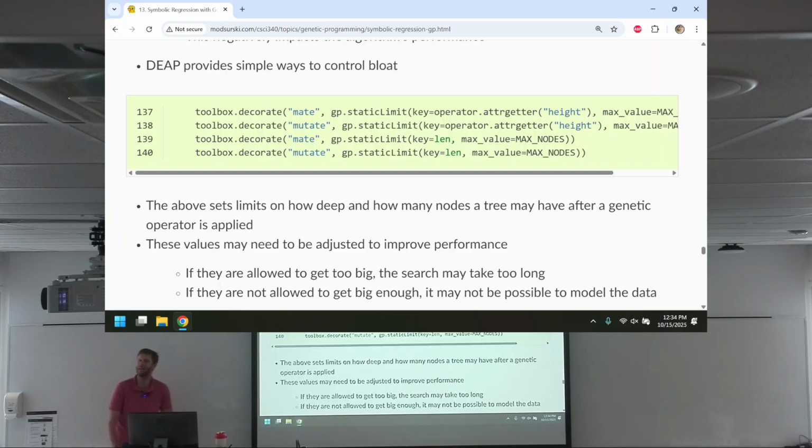But herein lies a bit of a problem, because you have to recognize that if I set these limits too low, I might not be able to find the solution I need. What if the solutions that we're looking for are sufficiently complex to need a depth 6 tree, for example, where this won't allow it? And this might sound like, well, yeah, obviously. We need to make sure our encoding can represent all good solutions.